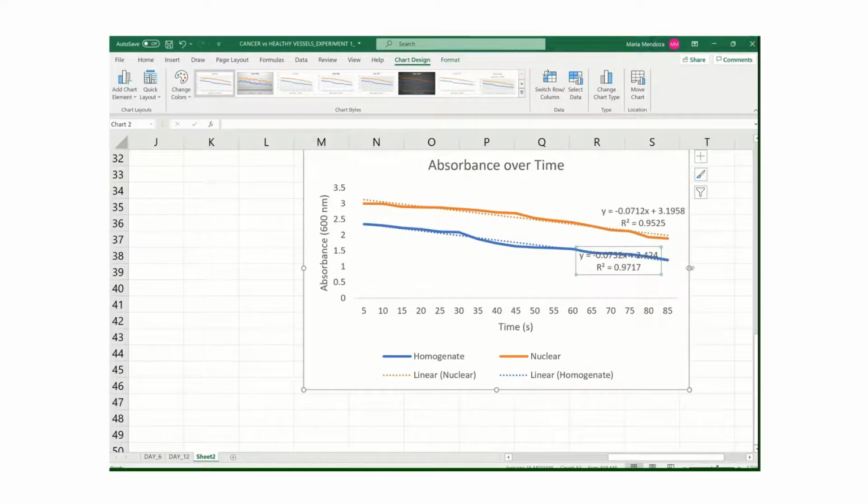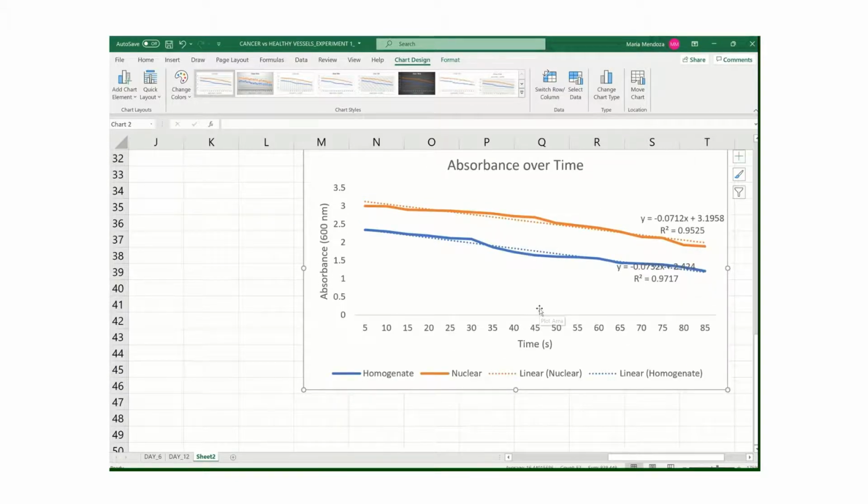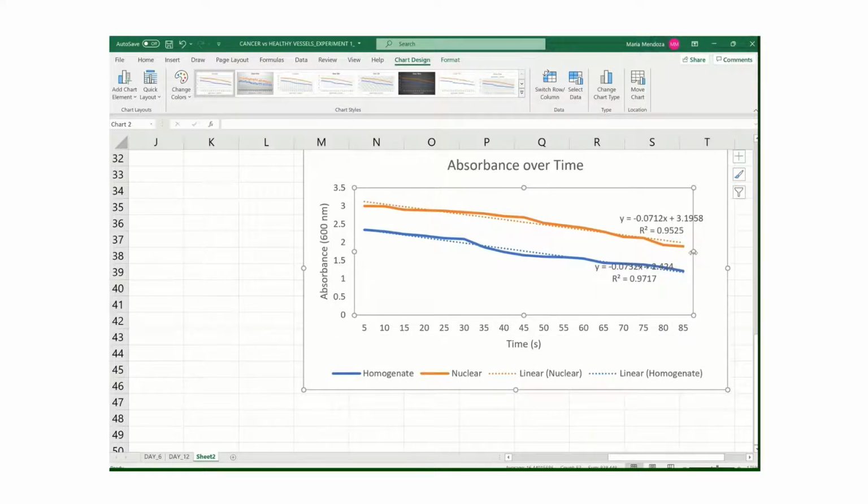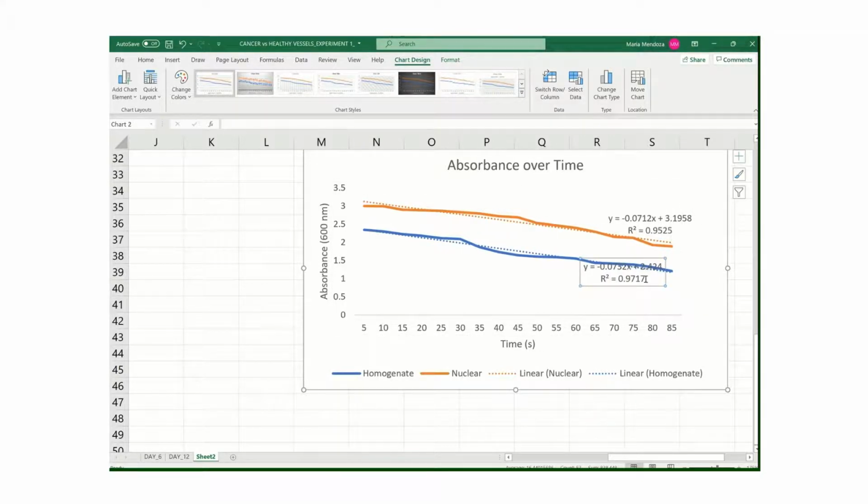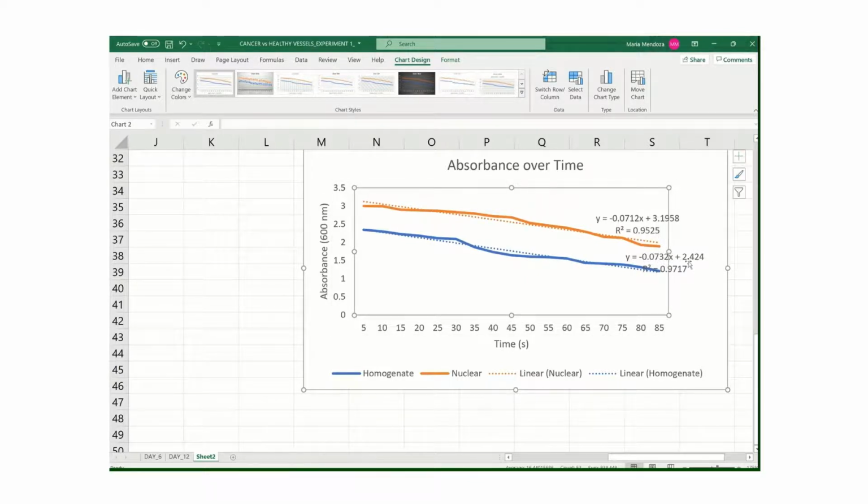So let's see if we can make this bigger on the right. Yeah, okay, so you can play with the lengths of these so that there's more space for your formulas to show up on the right. So you just click on this portion and you bring this in a little bit, and then we can click on our equations so that they actually show up. Okay, so that's the slope for this one, that's the slope for this one.